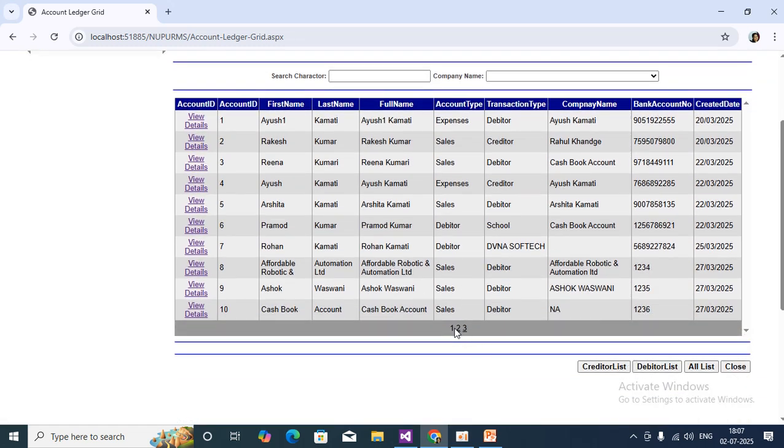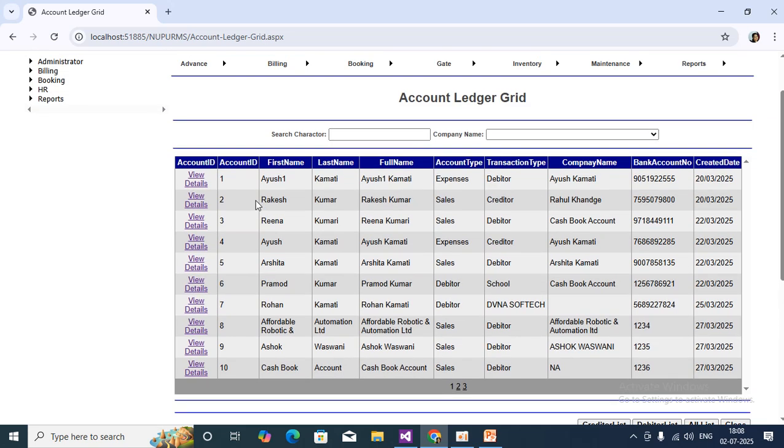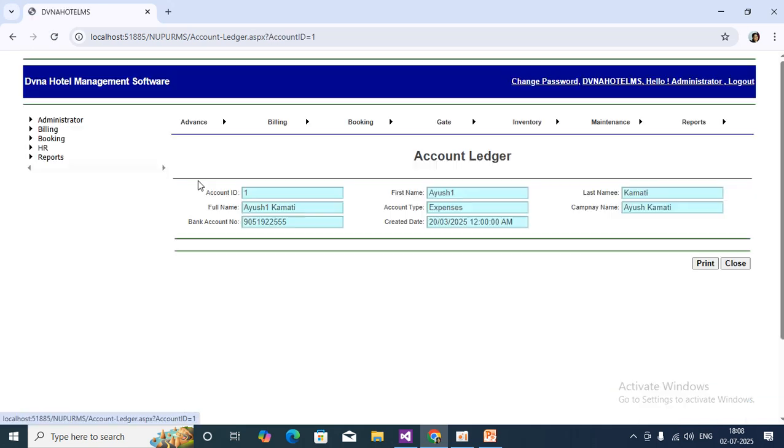Now I have come to the first page. I'm clicking on view details. After view details it is showing like this.